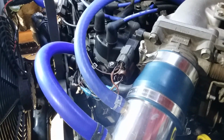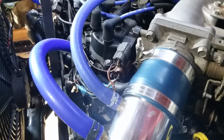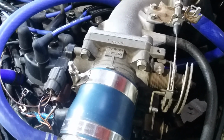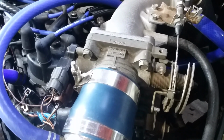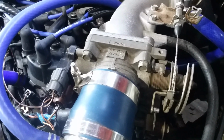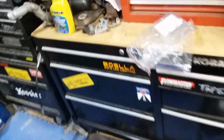And then I've got to work with this right here, the throttle position sensor. That is an absolute mess. And everybody who says that they've swapped the guts from the 3.0 into the 3.3 throttle body, put your money where your mouth is, because all the information that's online is just like 5 things. It says remove throttle body, gut throttle body, put throttle body back on, blah, blah, blah, change shaft. That's not how it works, because I have proof.